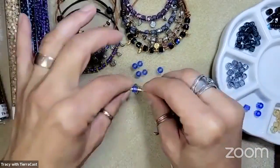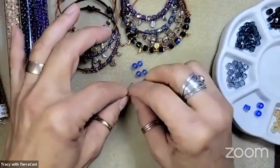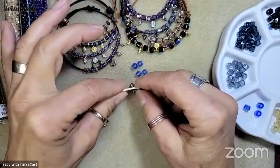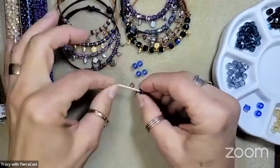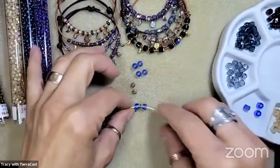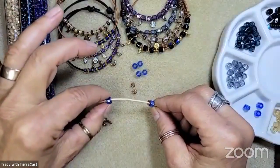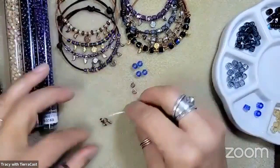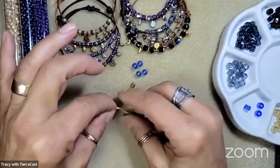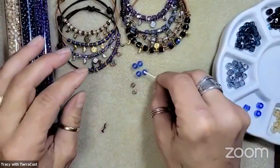I would think you could make this in your sleep by this time, Tracy. Maybe. And sometimes the thickness of leather cord can vary a little bit. It might be a 1.5mm cord, but some are a little thicker and some are a little thinner. They should fit just fine with these little glass beads. They're pretty, they have a good size hole. But when we go down to playing with the seed beads, that will be different. So we'll talk about that when we get there.